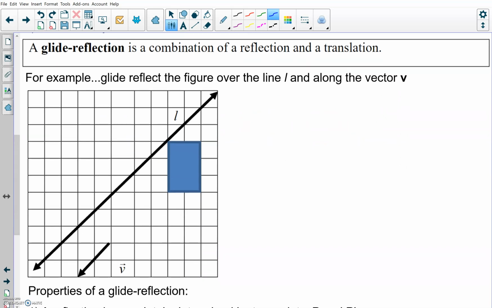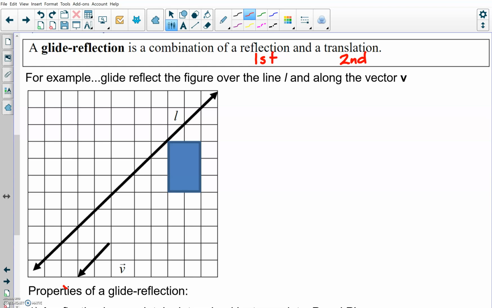The glide reflection, this one's kind of crazy. It's got a little bit of trickiness to it. Glide reflection is a combination of reflection and translation. And in order to get these correct in the online homework, you have to do the reflection first and the translation second. If you don't, you will get the wrong answer. It's very, very picky. In reality, if the vector of motion for your glide or slide is the same direction as the line, it doesn't matter what order you do these in. But when the line and the vector are not parallel, order matters.